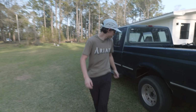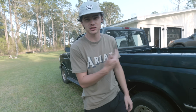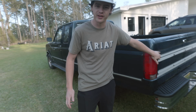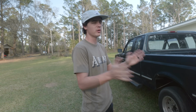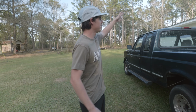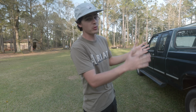But also, if you look here, it's worse on the other side, but we got some rust pockets here, so that's going to have to be taken care of. We already have a custom color that matches this color. We've already got that made. We also have a missing trim panel here on the rear end, which we found one on Facebook Marketplace, believe it or not, of an old tailgate. So we have that, but we need to polish it up and get it put on there. Lots of dents and dings and faded paint on the roof and stuff, so a lot of prep work, a lot of stuff to come on actually doing the body of this truck and quote-unquote completing it.